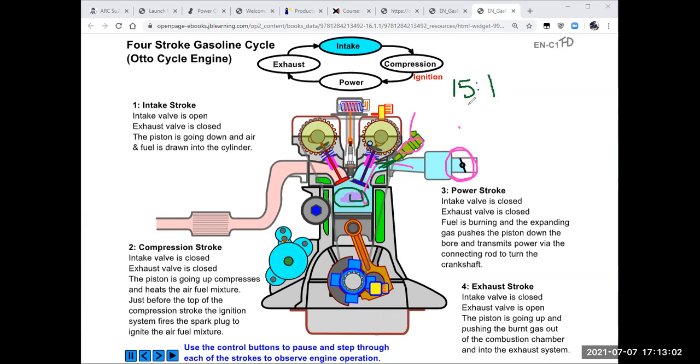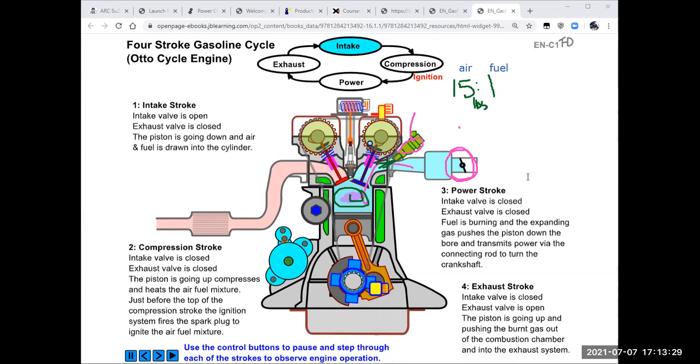That would be 15 pounds of air for every 1 pound of fuel. So I should change to my text tool here and write air and fuel. Okay, so we bring in a lot more air than we bring in fuel.